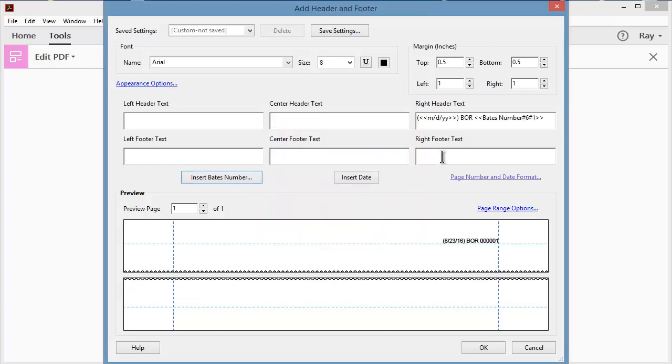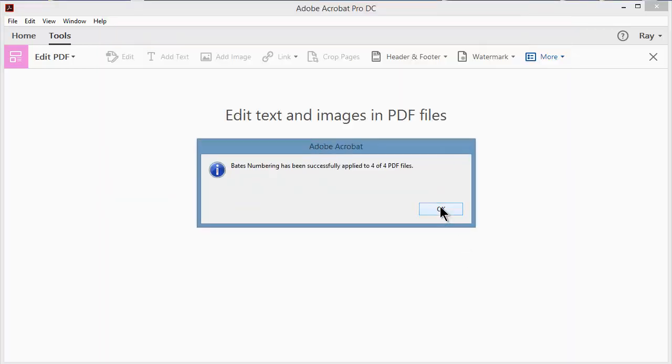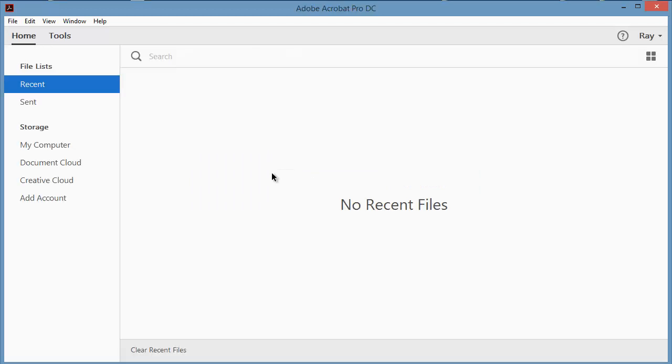I'm going to go ahead and click OK, and it dumps in the Bates field code that I see out here. Now I can also see my sample up here at the example page, preview page. Looks good. Starting with the number 1 there, I'm just right where I want to be, so I'm going to go ahead and click OK, and it goes out and applies it to the 4 documents.